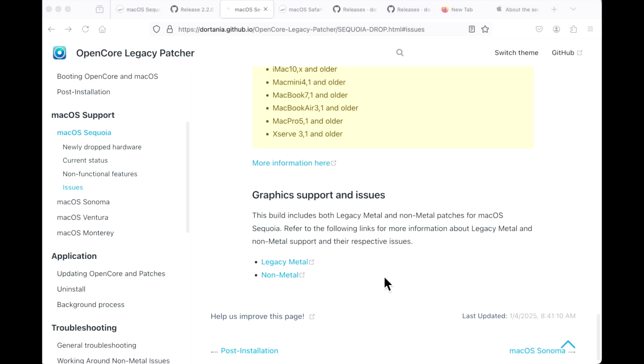There's also some users still reporting some issues with Big Sur, and I said last time I was going to take a look at that, but I realized that my Big Sur system was overwritten, so I'm going to have to do an install and see what's going on with macOS Big Sur.